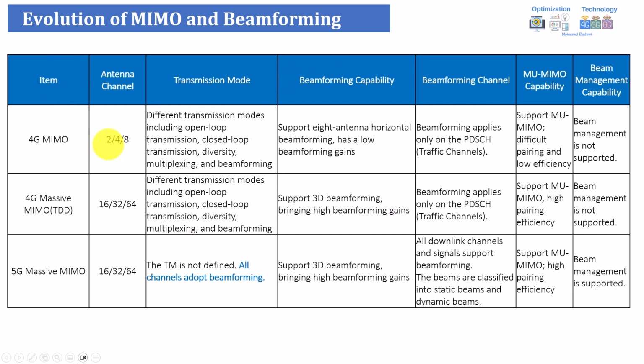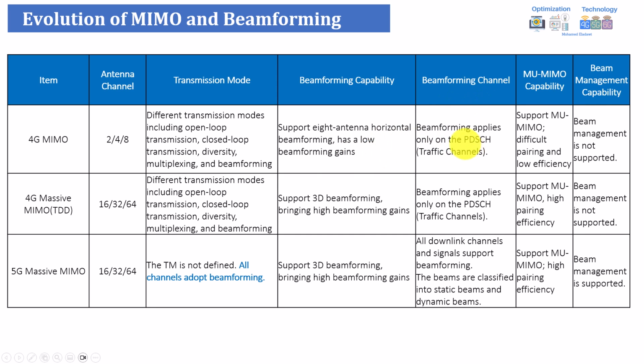In 4G, you used to have two, four or eight antennas, and this was used with different transmission modes, for example TM1, TM2, TM3, TM4, TM7, TM8. TM7 and TM8, for example, are beamforming and multi-user MIMO, and TM3 and TM4 are for open loop and closed loop MIMO. You had beamforming capability from 4x4R as well, not only 8x8R, but it was not that effective. 8x8R is more effective compared to 4x4R, because I used to work on beamforming in a TDD network where we had 4x4R as well, but the beamforming was really very low. It was almost negligible, especially if you compare it to 8x8R.